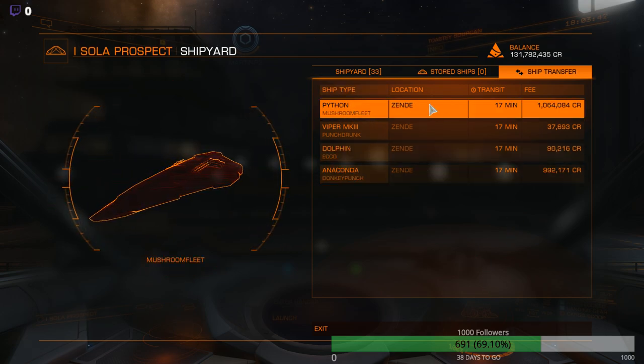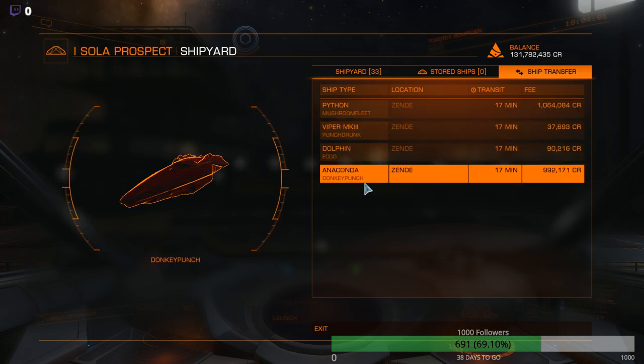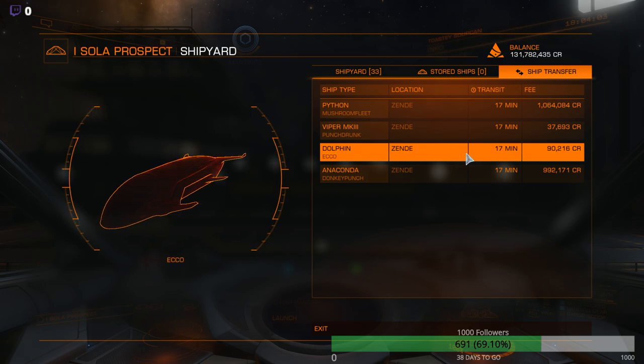This thing's like my Porsche 911. It just sits there, and I use it when I don't care if it dies, because it's just fun. I mean, it's got two Imperial rail cannons, and it overheats every time I fire it. It's just funny. It's a joke, really. Anyway, I'm going to keep this, because I earn my money with my Dolphin, really, or used to. Don't know if I still will.